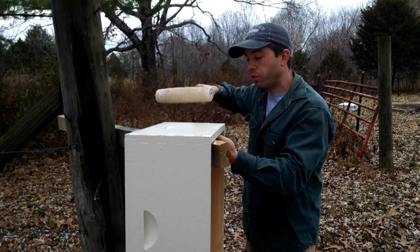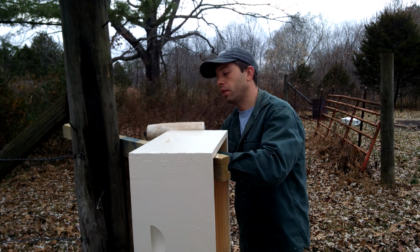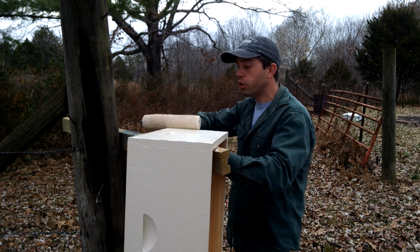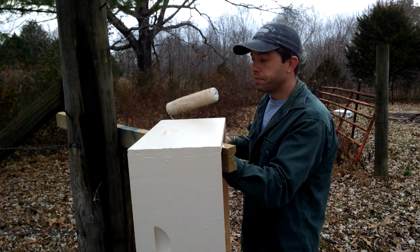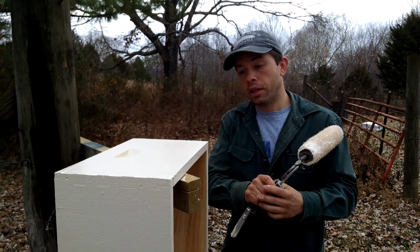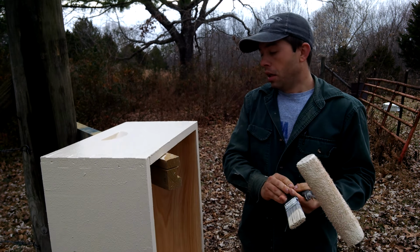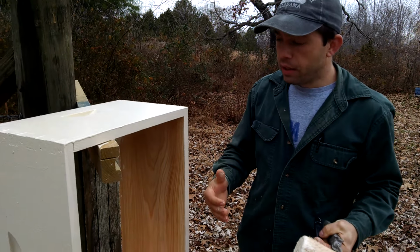All it takes is a little bit of moisture to get inside that equipment, and it is going to start swelling and start the decomposition process. Now, if you're in a dry area where you only get about 8 to 10 inches of rain a year or less, this might not apply to you as much. But here in Tennessee, let me tell you, it makes a big difference. We will be doing more videos in regards to sealing and stuff like that.